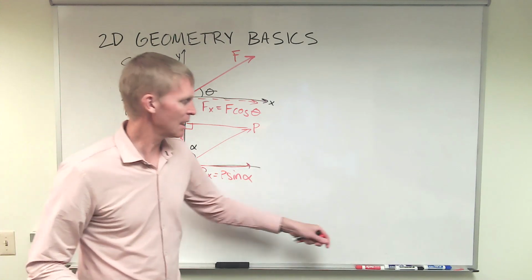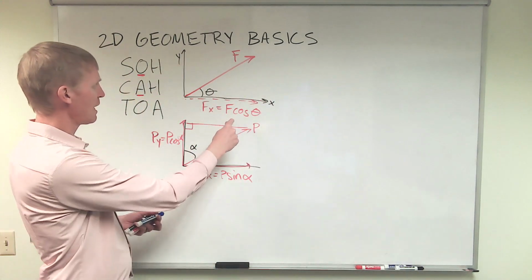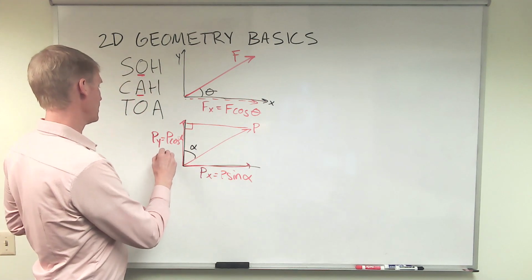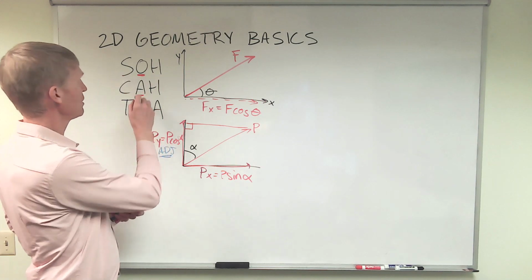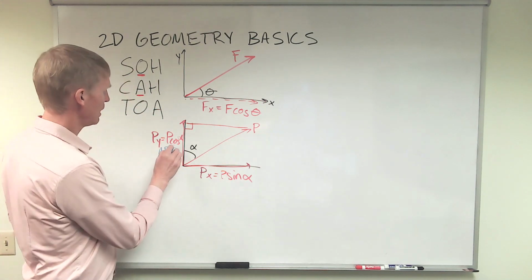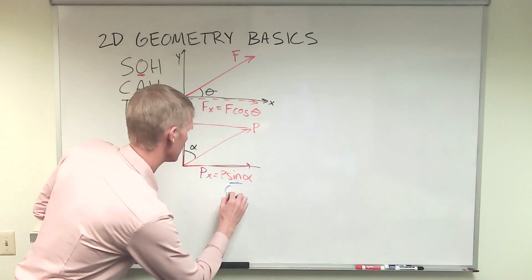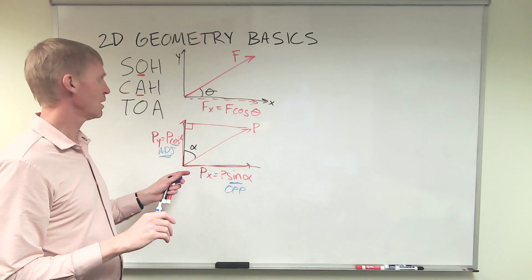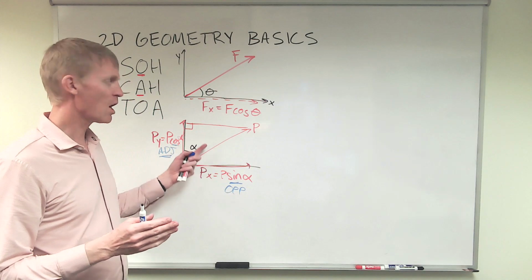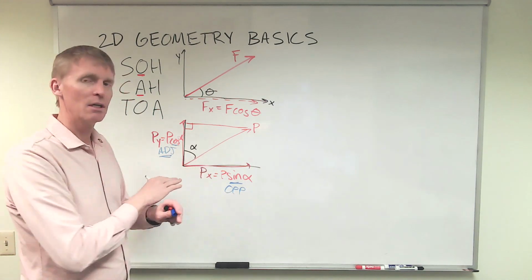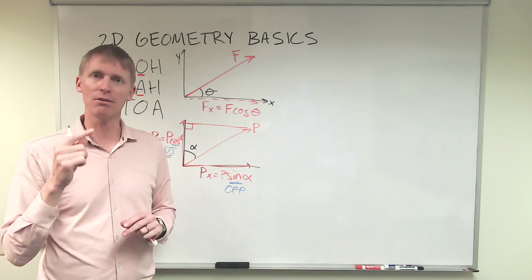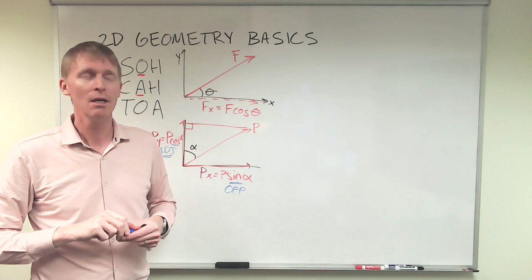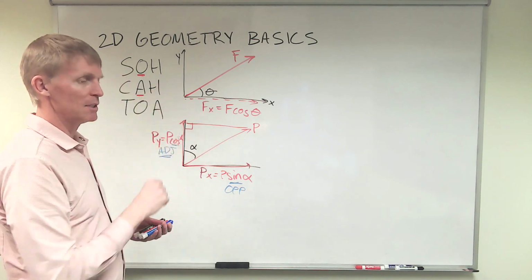So the big leap I'd like folks to make is not to think cosine is x and sine is y, but to think that adjacent, coming back to our friend SOHCAHTOA, is cosine, and sine is opposite. That will always put you on the correct track with sines and cosines. The other thing that's super critical: draw a triangle. If you draw these triangles, your life is so much easier to find those sines and cosines, instead of letting your mind leap to conclusions which may or may not be correct. So give yourself a little drawing to get that accurate.